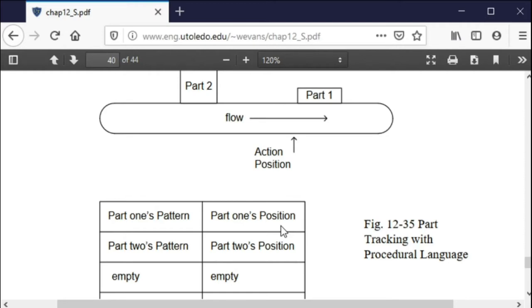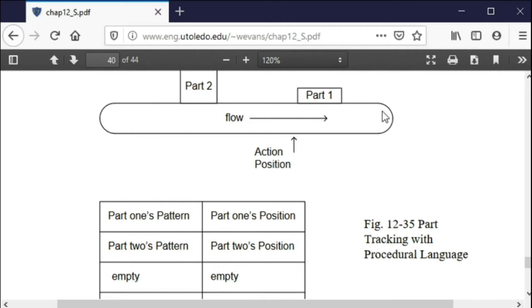Not as easy to track the parts with this design as it was with the other. So what did we have to do? We had to use diagnostics programming, didn't we? If one part clobbered over another part, in other words, if the position of this piece came over the position of this piece, what happened? Somehow this piece got lost. As in glass, it broke and it went down the chute. And this one clobbered this one, we lost it. So basically you would know that you lost one if this one overrode this piece.